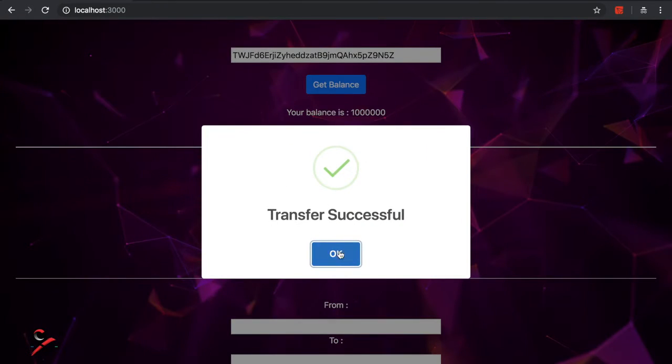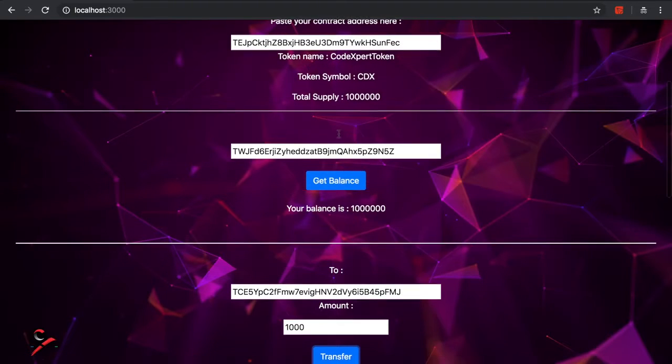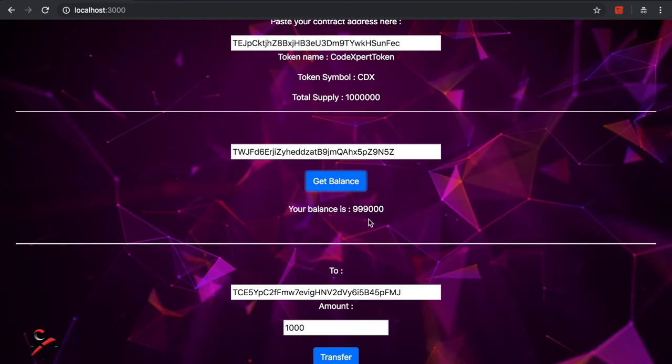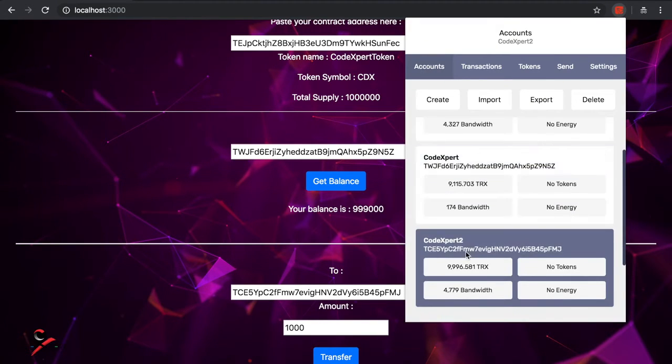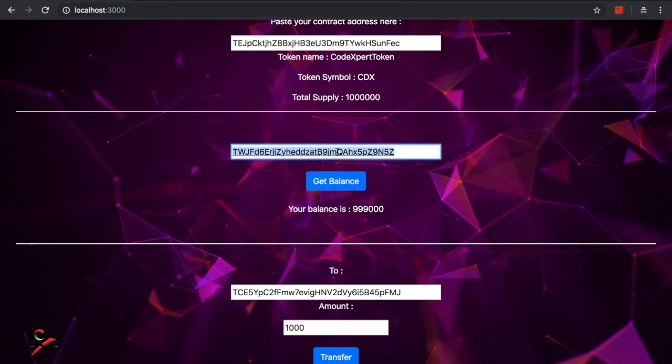The transfer is successful, and you can check your balance here and see that 1000 tokens are reduced. You can copy this address to see that you have 1000 CDX balance in your wallet.